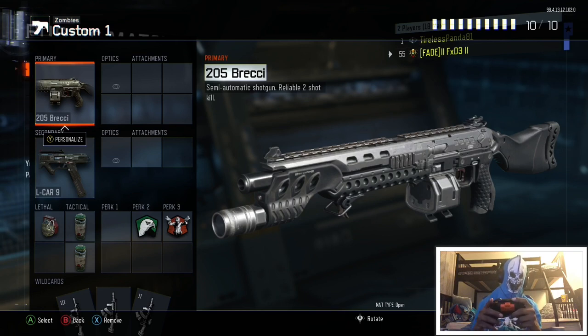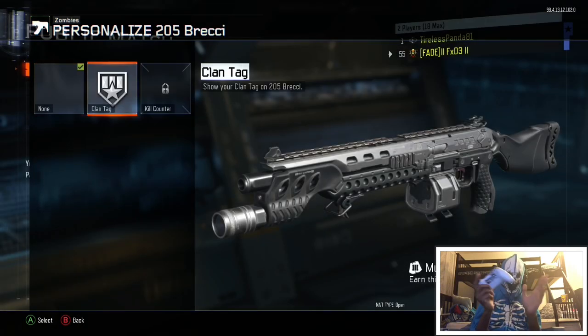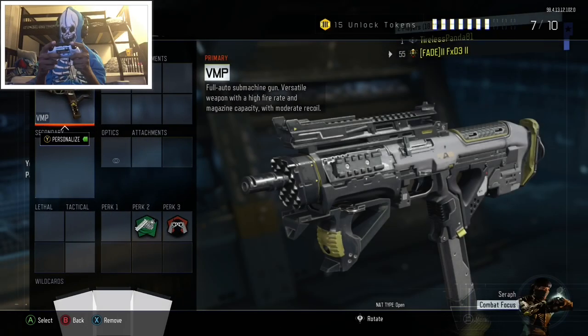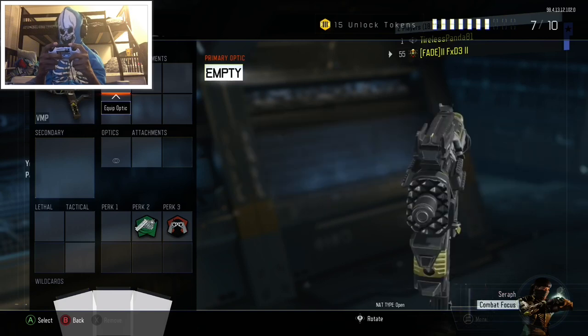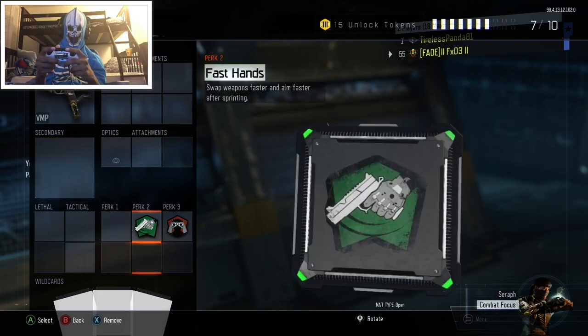And I am basically going to press Y on this controller and go to weapon prestige and click on clan tag. And as you can tell, we have Fast Mag right there. And all we're going to do is press B. And now we have Fast Mag on the bottom. I know you can't see it, but Fast Mag is on the bottom of that class. And we still have our perks, right?